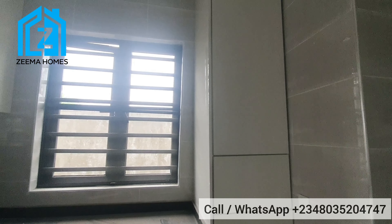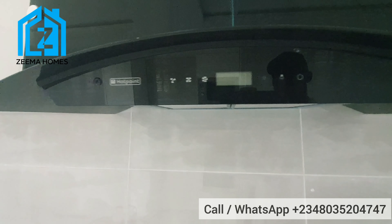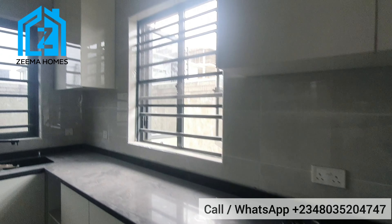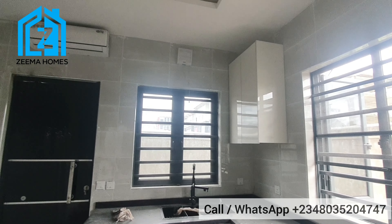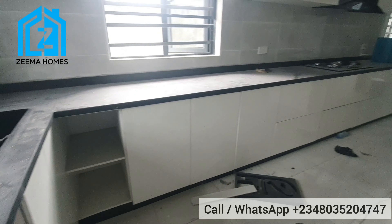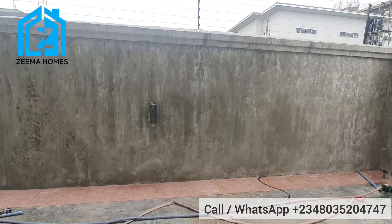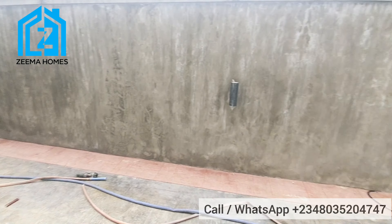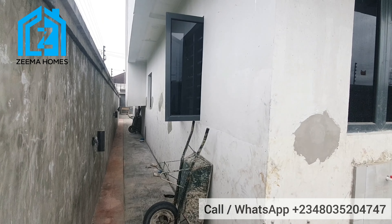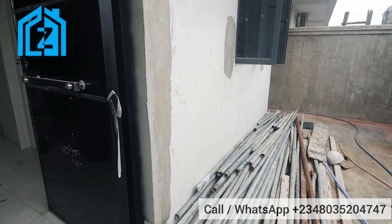We have enough ventilation in the kitchen as well. It comes with a premium heat extractor — a very nice heat extractor. The five-burner stove is well installed and you can see the marble top all around the cabinet. It also comes with air conditioning fitted in the kitchen, and we are going to put a washing machine here for you. Let's take a look at the space at the back. By this side we also have this space. The fence light is well installed — double-faced, one facing down and one facing up.